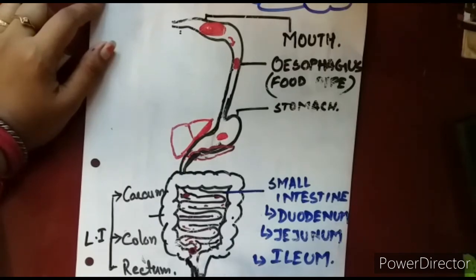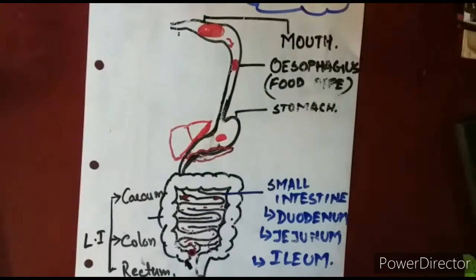Okay, so this appendix is a vestigial organ which has not been found to play any specific function in digestion, but research is going on whether this appendix is a vestigial organ, that is a useless organ, or it does have some type of function. So this is where the appendix lies in the cecum region. Now it's a blind sac-like structure which contains some symbiotic microbes.